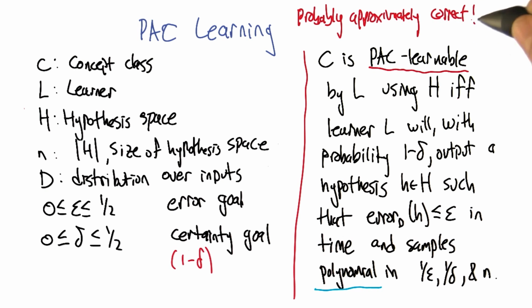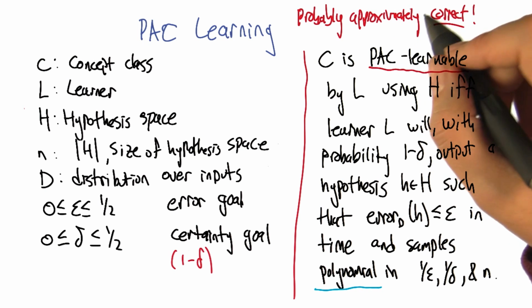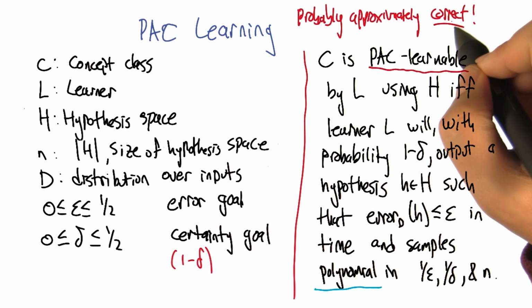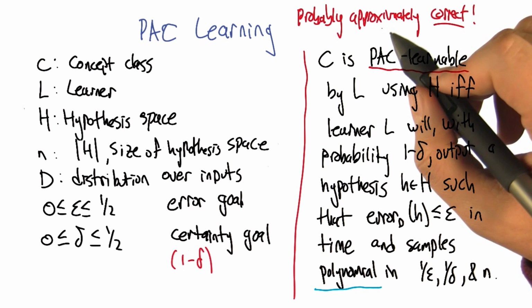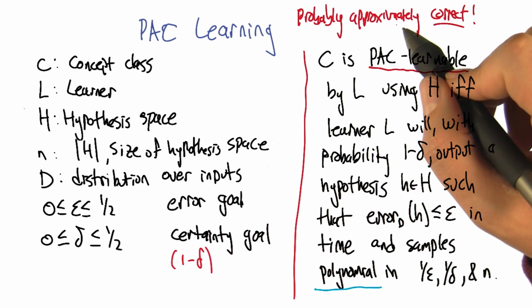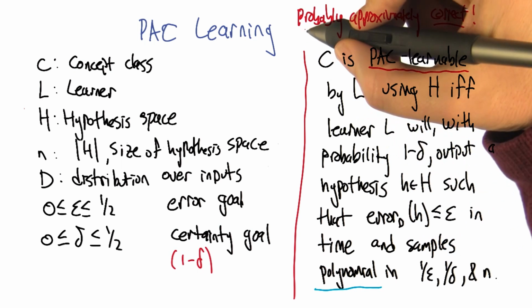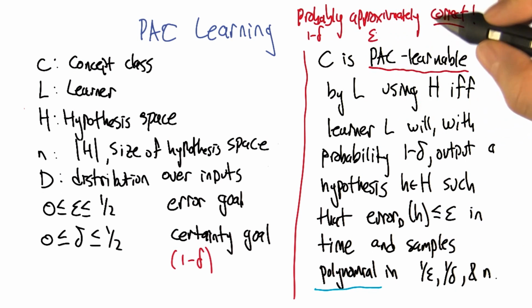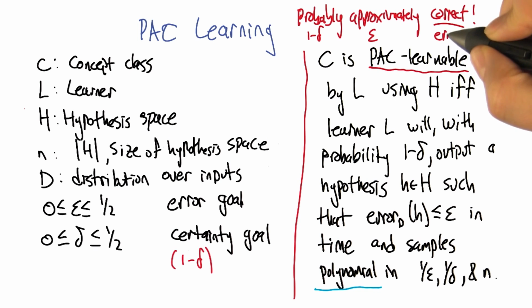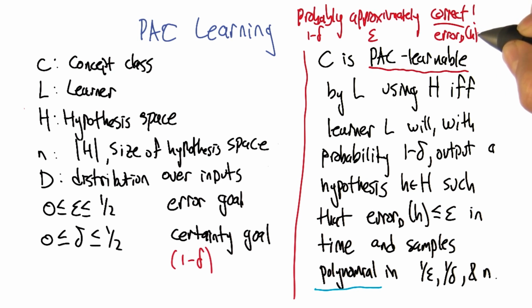Oh, I see. So we'd like to be correct, but then we're just going to keep adding weasel words until we can actually achieve it. It's like, well, we would like to be correct, but we can't be exactly correct, so let's just be approximately correct. But we can't be approximately correct all the time, so let's only probably be approximately correct. So using your words here, you could have called that 1 minus delta epsilon correct. Yes, right. That's exactly right. That's what the Greek letters are playing, and correct is this error sub d of h equals 0. Yeah, so 1 minus delta epsilon error sub d of h equals 0 doesn't roll off the tongue quite as well as probably approximately correct. I would agree with that. Okay, fair enough.